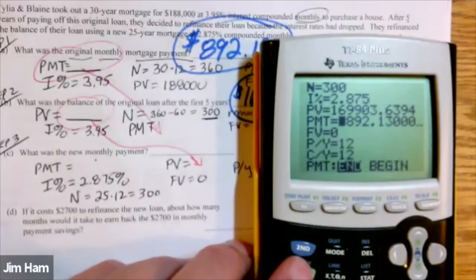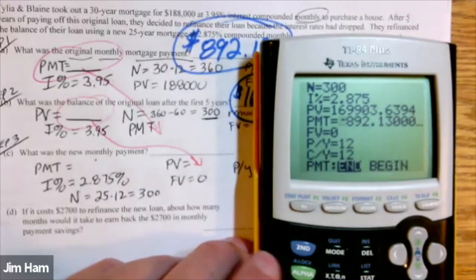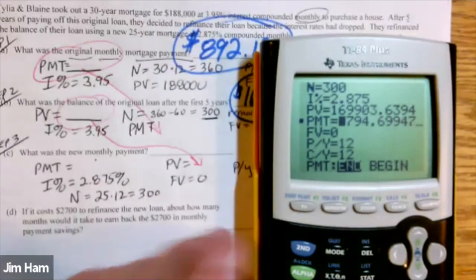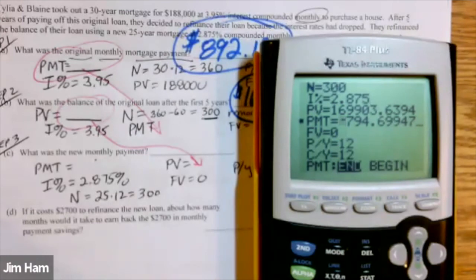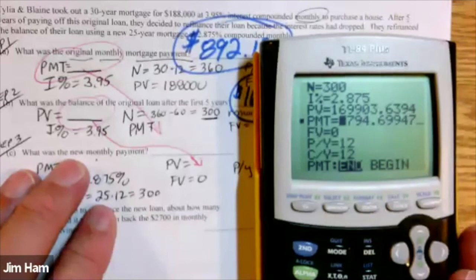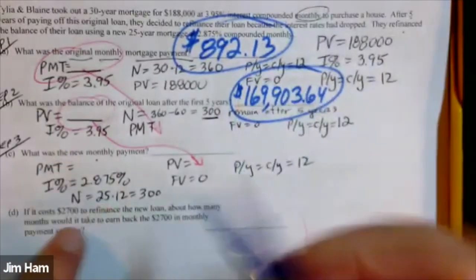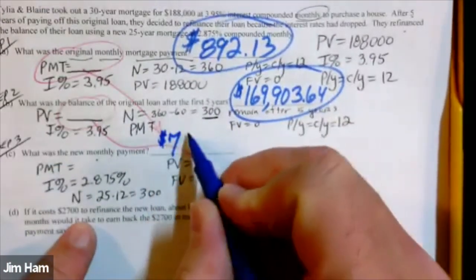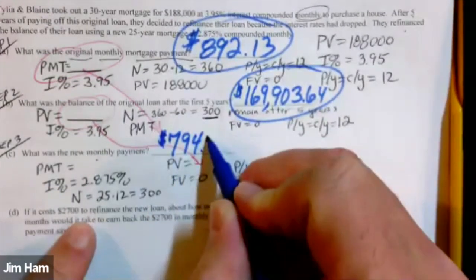New payment, it goes down from about 900 to 800. So close to about $100 savings for each payment. And all you did was go fill out some paperwork at your local bank to refinance your loan. And immediately save $100 a month or $1,200 a year in your monthly payments and your living expenses. Still living in the same house, still have the same loan. All right, so this would be 794.70, let's say.